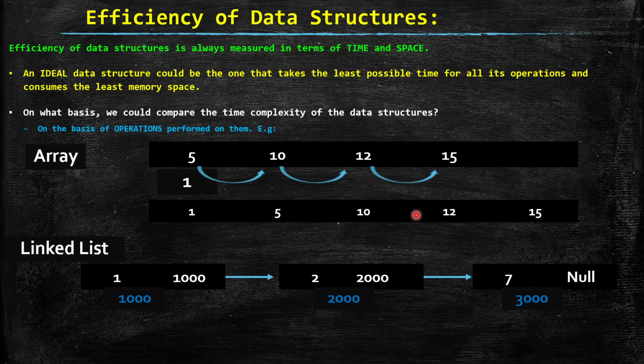So here again, I want to insert this 5 at the first, before 1. Then we don't need to shift all of these, like 1, 2, 7. They will not be shifted to the right. You can directly adjust it. So here we don't need to shift, and it does not take time. But a linked list takes more space because we have extra space for the address. See, these are the pointers, pointing to the next address.